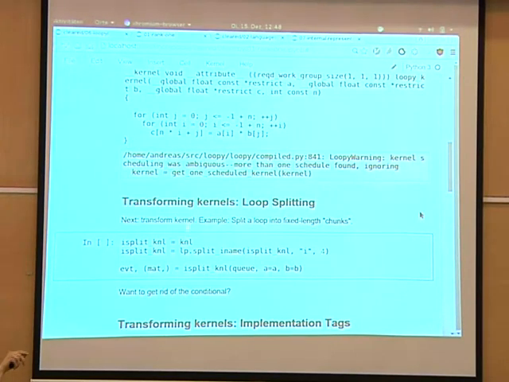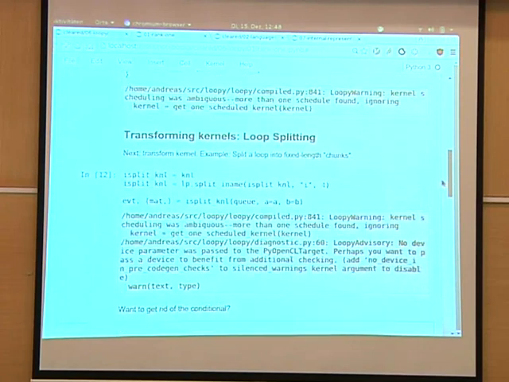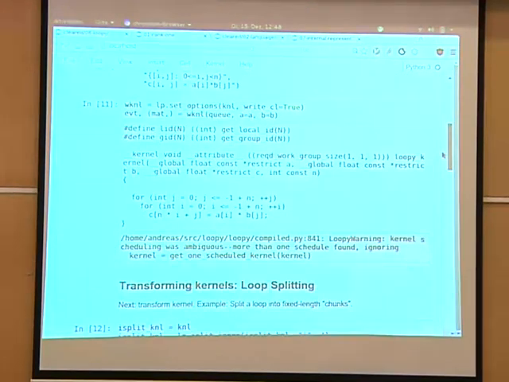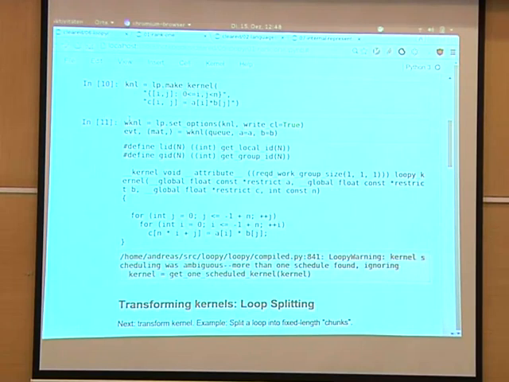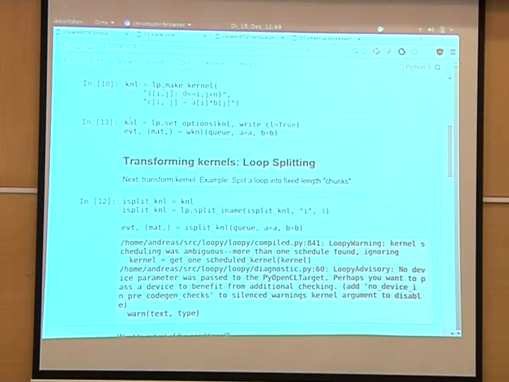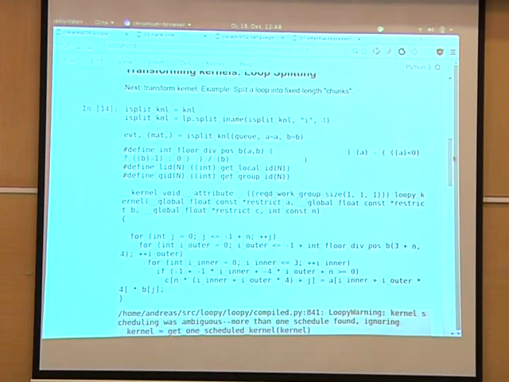So we start from our original kernel, and we split the I loop into groups of 4. If we do that, then all of a sudden, this is what we get.